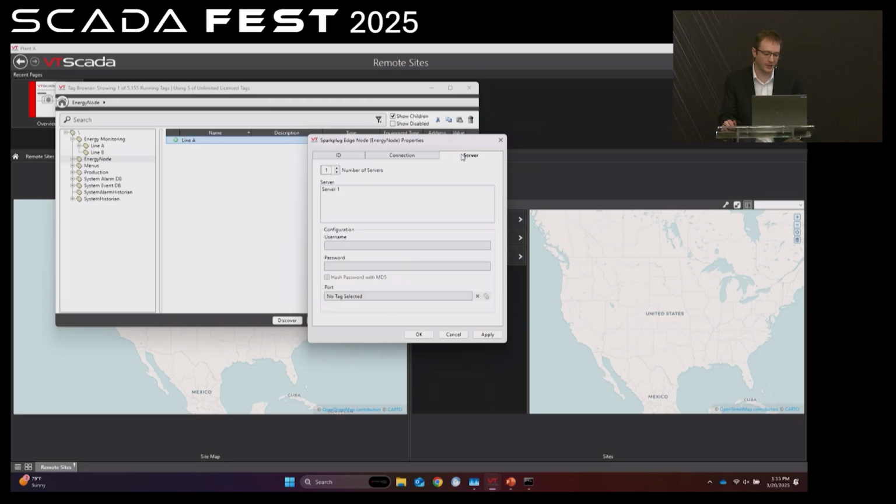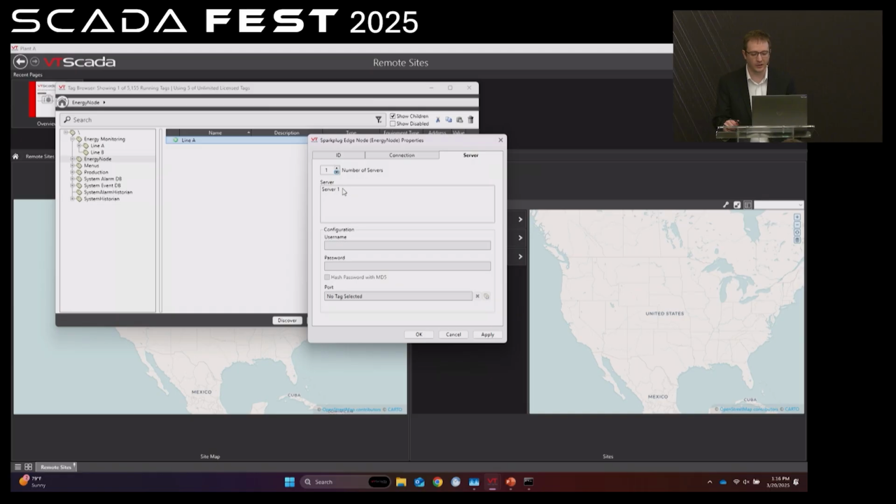And then the server tab is where you can configure your brokers. Maybe we'll rename this the brokers tab. I don't know if server is the right term. Like I said, this still could change. So you can configure how many different brokers you want to be able to talk to. In this case I only have one broker available, so I only set up one, but you can scroll through and set up, I believe up to 5 currently. Is it 5, Sammer? Thank you. Up to 5 redundant brokers.